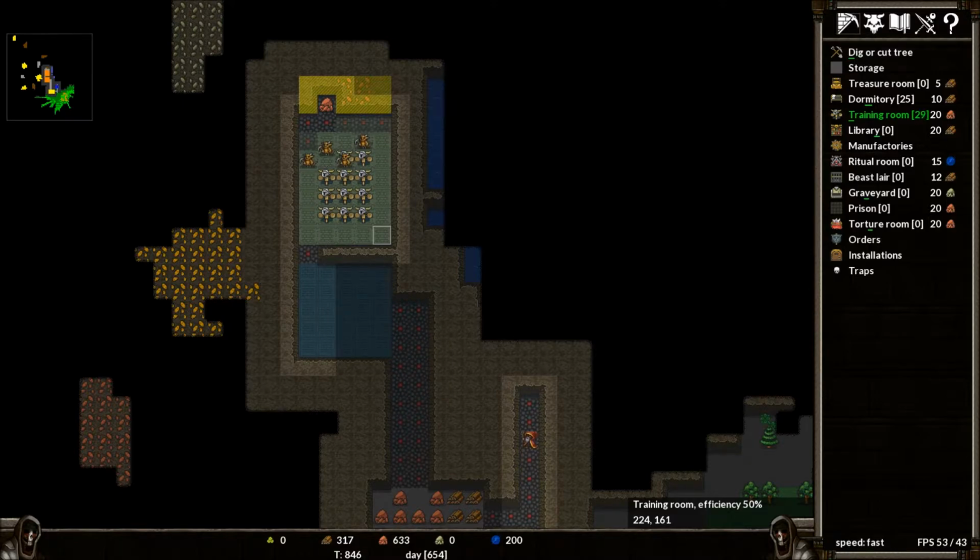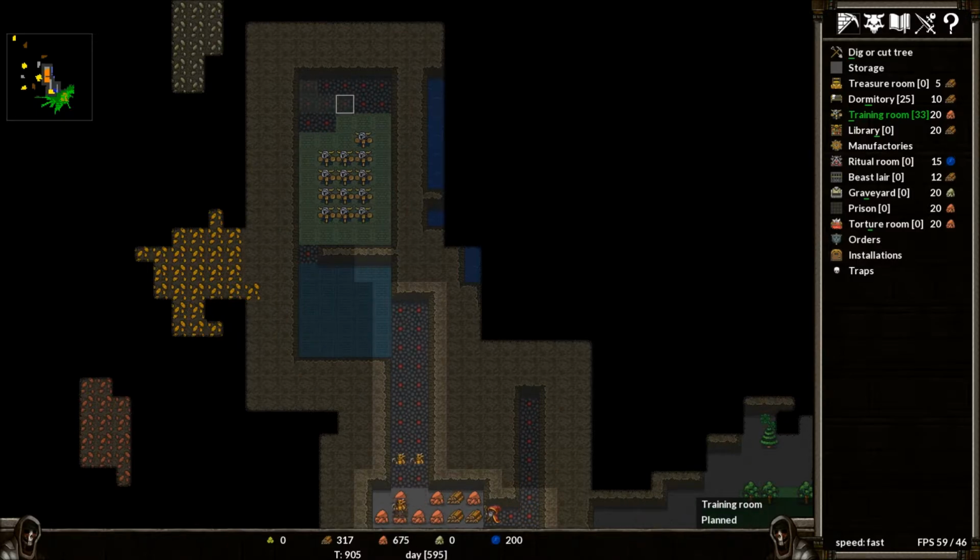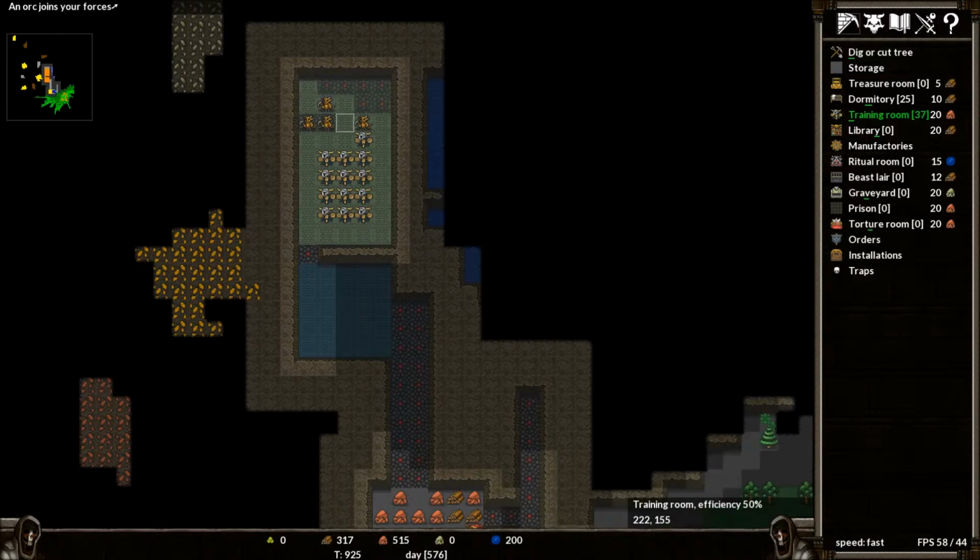You can see right there, it's starting to create little training dummies. It's basically laying the floor work. And that actually has an effect, depending on how big the room is. You can see its efficiency, which is on the bottom right there, is going to display. So this training room's efficiency is 100%. If I add more to it, though, which I'm going to go ahead and do, it's going to create even more efficiency.